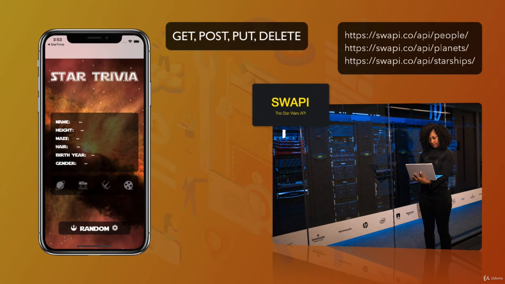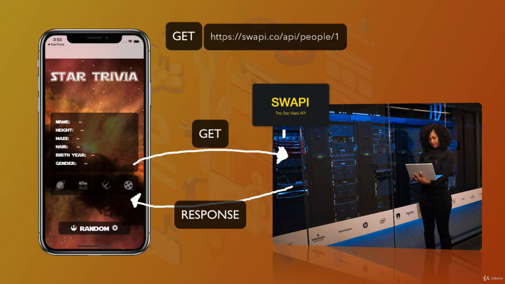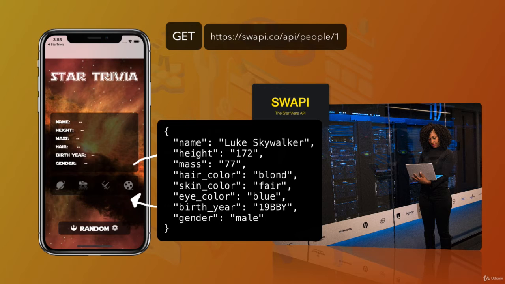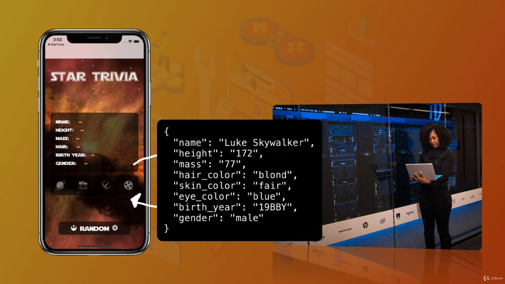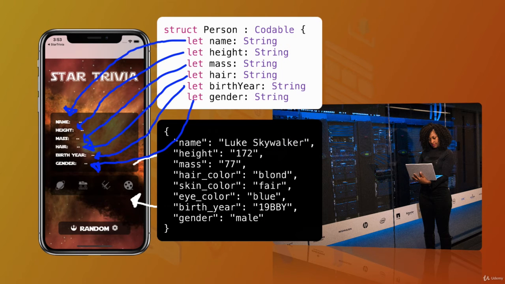So to show what this would look like, we have our app here. And when I press the random button, we are generating a random number, putting it at the end of this endpoint, and making a GET request to the API. The API receives the GET request, and if everything is okay on the request and server side, it will return the JSON. The app then receives the JSON, parses it, or in other words, turns it into a usable form, which in our case will be to create an instance of a class or structure using values from specific keys. That instance is then used to update the UI and display to the user.